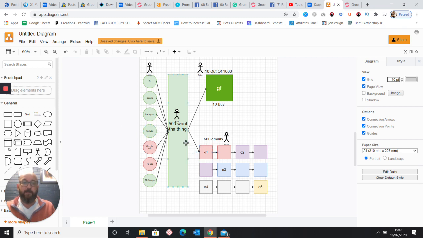So we get their email address. A lot of people don't buy the first time they see you, so we're going to send them emails. In the emails, we're going to give them value first, and the value we give them is something about Groovefunnels. We send them these value emails, the first two emails. After that, we already know they're interested enough in Groovefunnels to get the free thing.